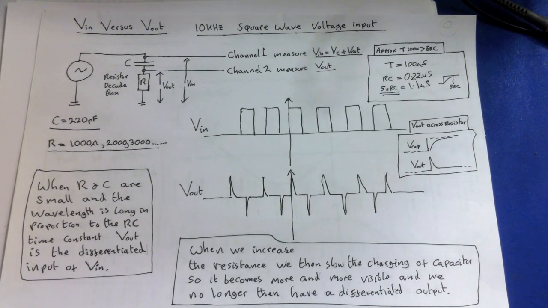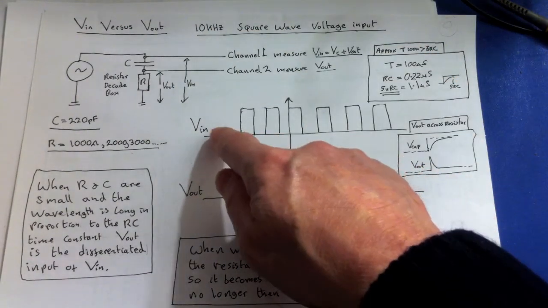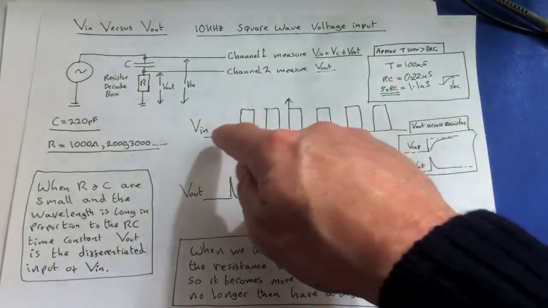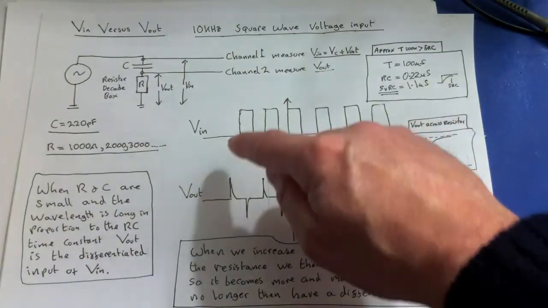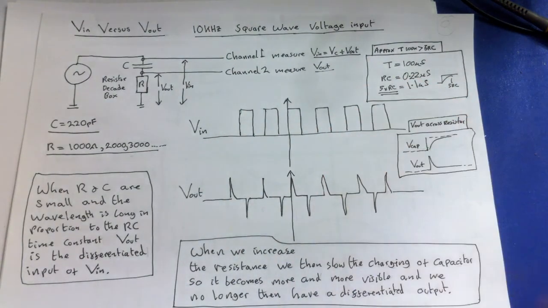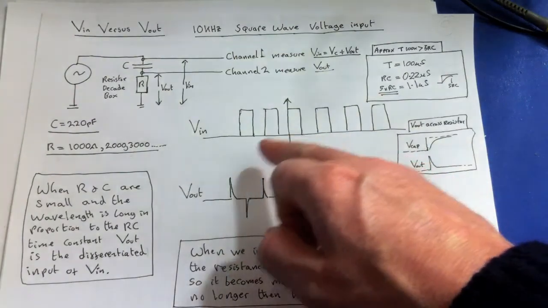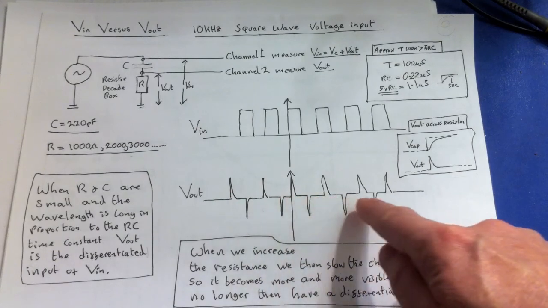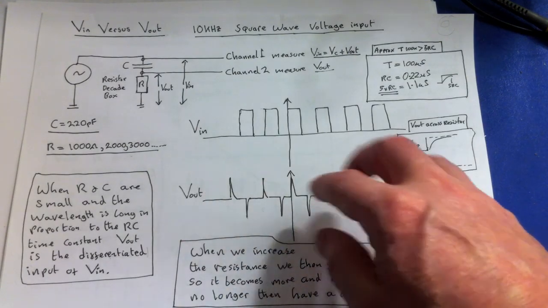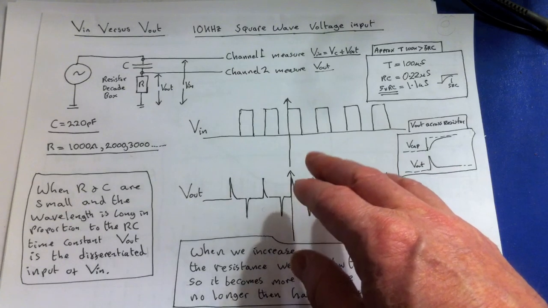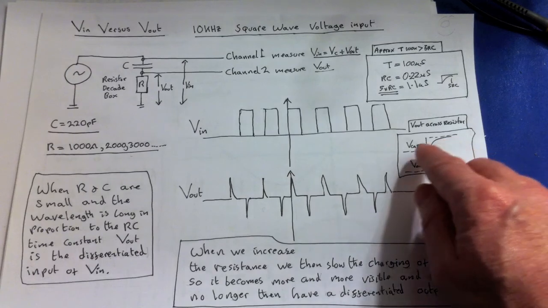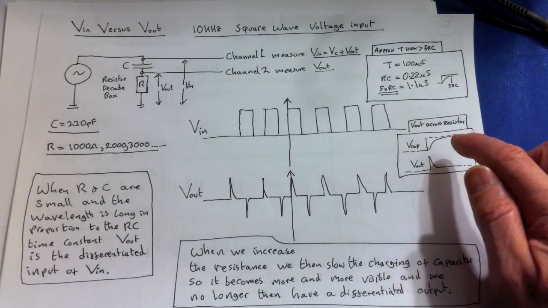So when we run this circuit through, we'll get a square wave at the top on this. This will be the voltage across all of this. So that's obviously your voltage input. So we're going to see a square wave. So that's exactly from the audio generator. And then what we'll see across the V out is this pattern. Now the reason, going back to the tutorial, just to revise the tutorial a little bit here, the reason we're seeing this pattern here is, if we look at this little box here, it kind of describes it.